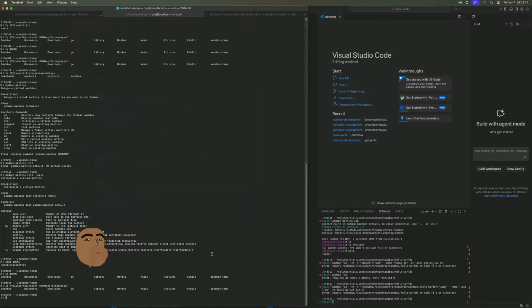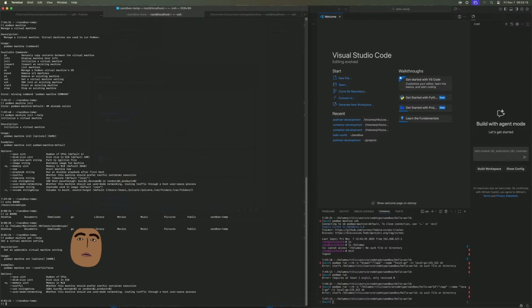Well, I'll add, let's see, is there a way to modify this? Let's see, Podman, secure copy, inspect, list machines, remove all machines, reset, set a virtual machine setting. Set CPUs.